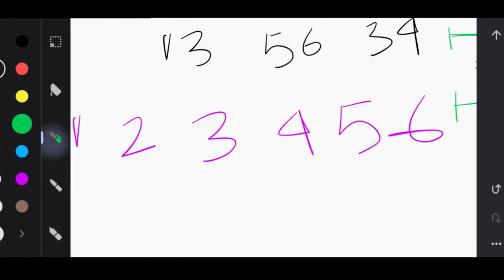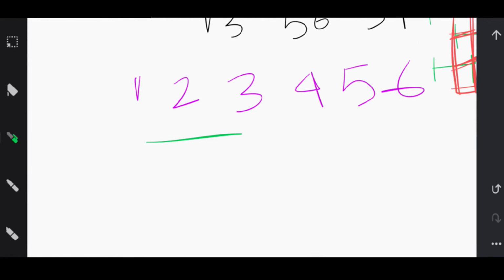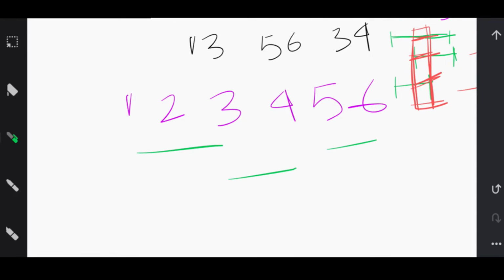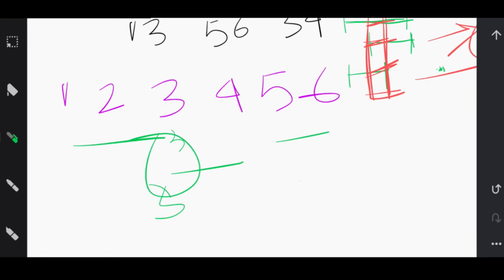So now 1, 3 means this line, then 5, 6 and 3, 4. So here we have just one overlapping, right? This one, here 3 and here also 3. So our only overlapping is this. So our answer is 2 because these two are overlapping.